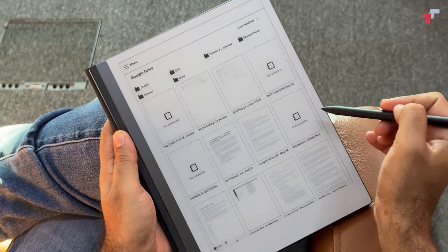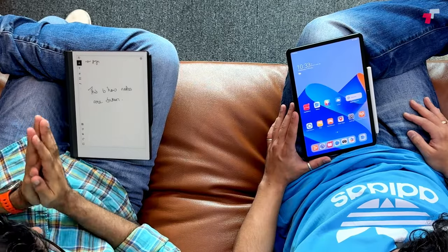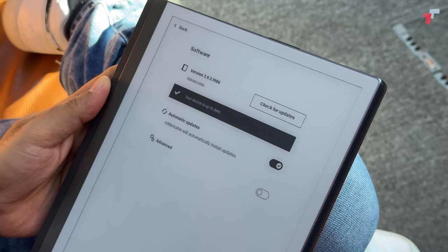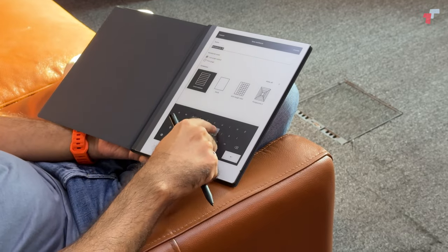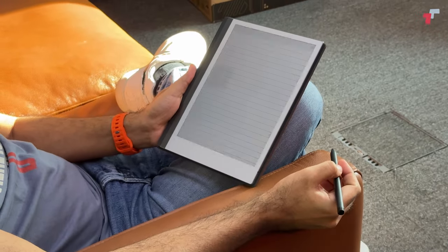A couple of other things I wanted to mention: the notes you take on the Remarkable have OCR, you can sync them to the cloud, and access them anywhere — on your phone, your computer, all of that. The second thing I mentioned in our previous video was the constant updates that Remarkable keeps pushing. The last update added specific features for left-handed writers. These little software tweaks keep coming and they're fantastic — every month or every other month there's a major update. They just keep enhancing your note-taking experience. When your entire focus is on that one dedicated device, you create a fantastic product — and that's kind of what happens with Remarkable.